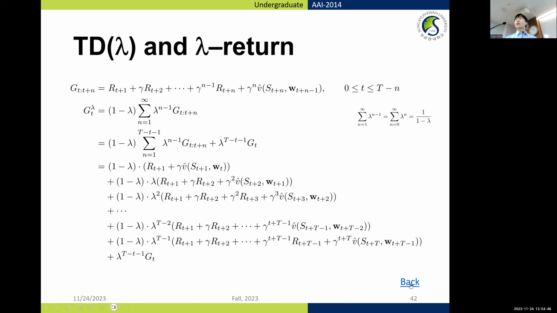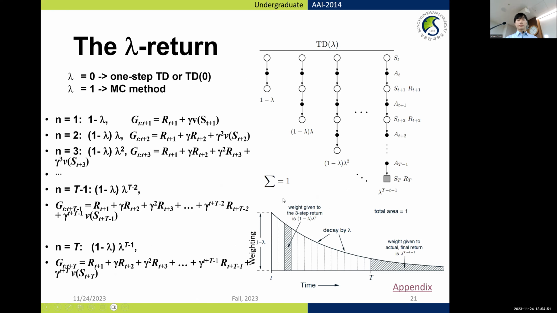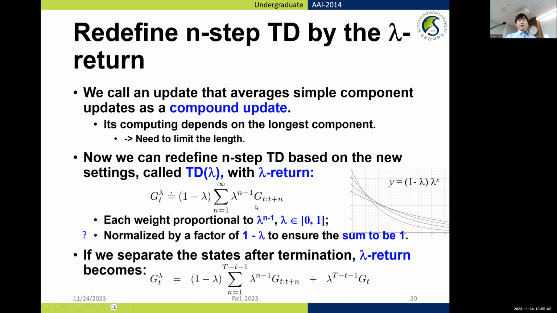Any questions? So it's a little bit complicated compared to the previous one. If you design some particular lambda with some n, we are going to use multiple components of n to calculate the return, instead of using a single range of rewards as a return, right?